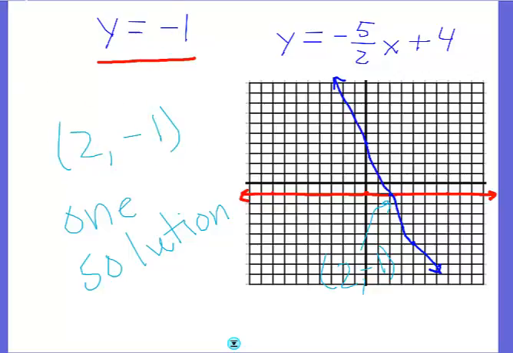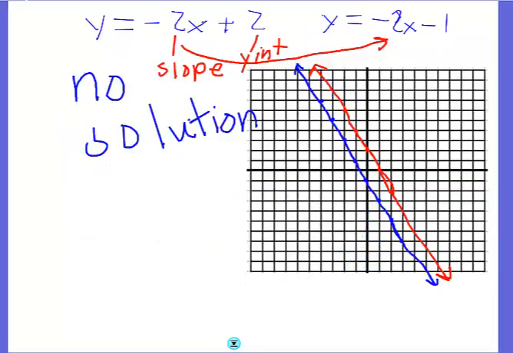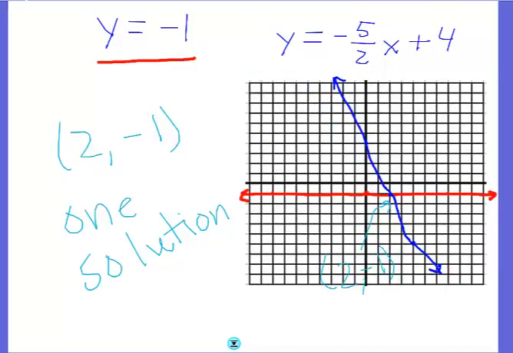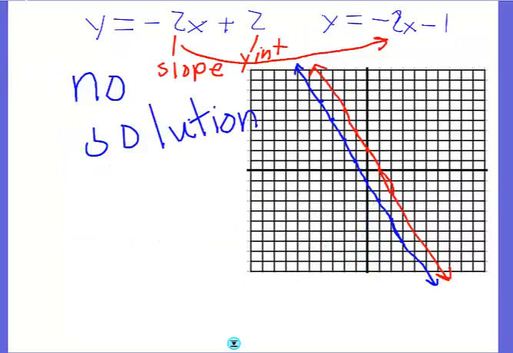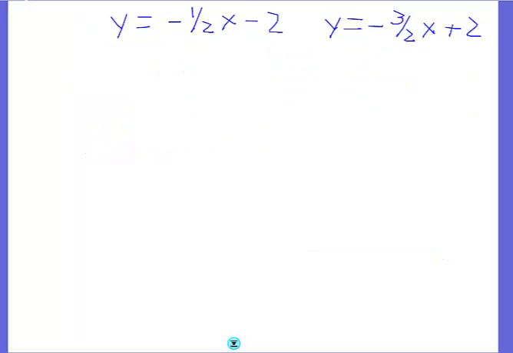So even though sometimes it's nice to know what your answer is going to be before you do the problem, you still need to do the problem to show that, one, you know what you're doing, and two, to back up your reasoning, prove your reasoning and why you're right. But that's just a little hint and something you can do if you keep your eye out.